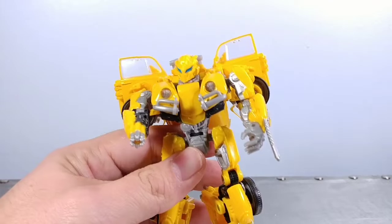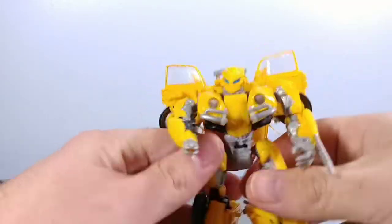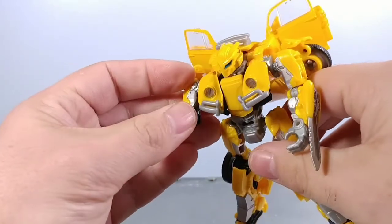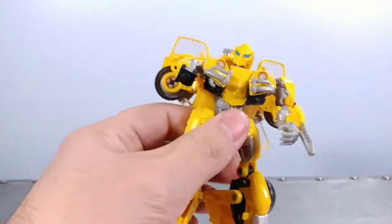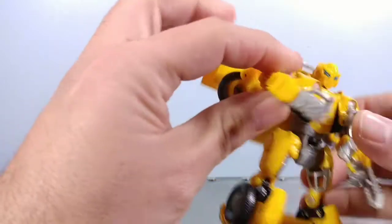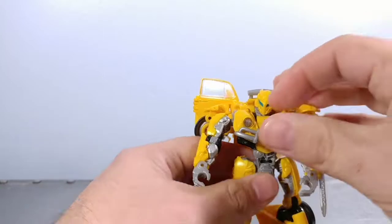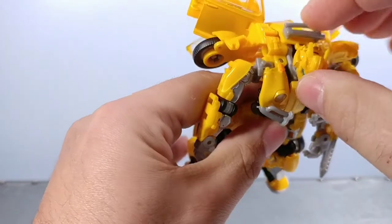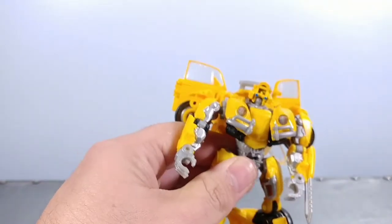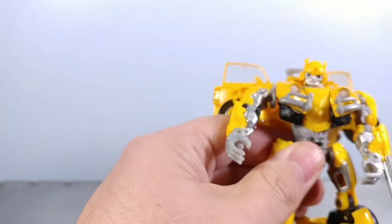This is for when he gets pissed and he wants to get down to business. He's like, I'm going to cut you. I'm going to blast you. If it can stay on. But yeah, he's not really going to have that on. He's going to leave his arm on. I mean, even the battle mask looks fine. Mine doesn't stay on. You can see it came right off, as well as his face does. I prefer this face anyway. Surprisingly.